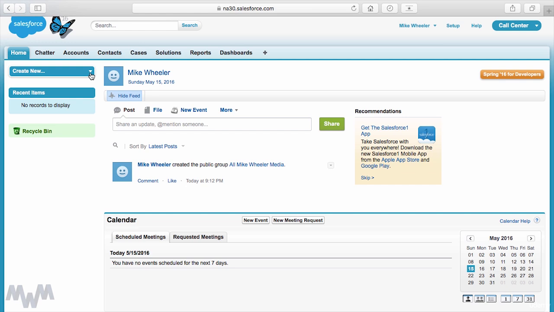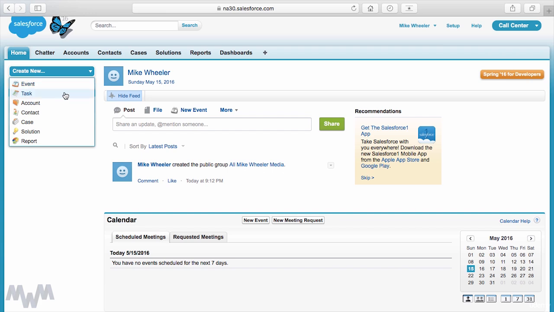You can add comments by clicking comment, but first we're going to get to work creating some records by using the create new menu in the sidebar, sometimes referred to as the quick create. We have a few things that we can create here, such as events and tasks, accounts, contacts, cases, solutions, and reports. One thing I want to note is that you may not have access to this if you're using a pre-existing Salesforce organization or a work account. This is the reason why I encourage you to sign up for the free developer account so that you can follow along.